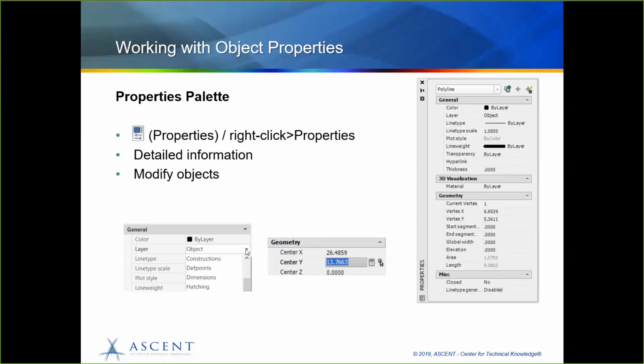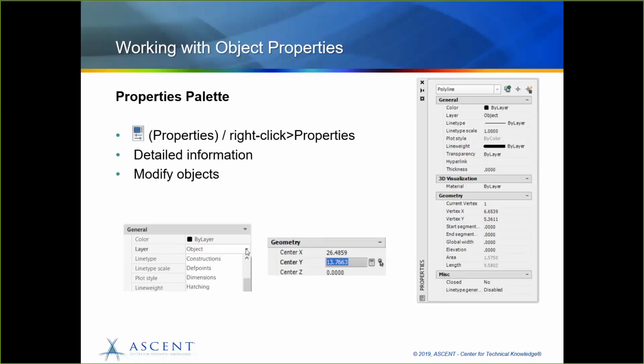But in the Properties palette, when you move the cursor over an option in the drop-down list, the object in the drawing window changes to provide a preview of the highlighted option. So it comes in handy because you can see the preview and see, oh yeah, that's what I want to change, and it will look like this later when you confirm the change.